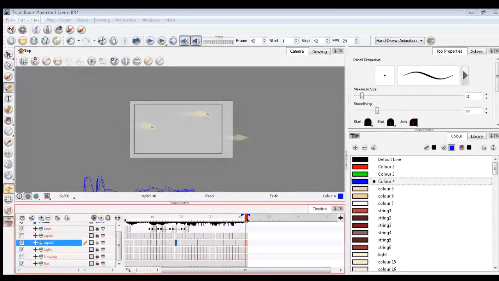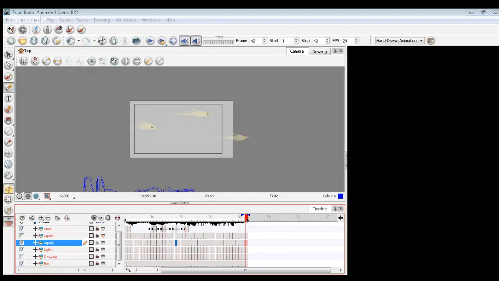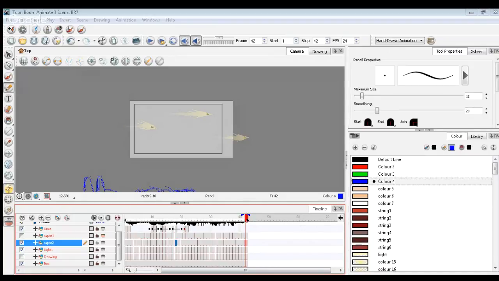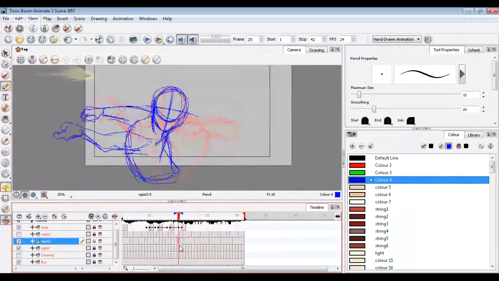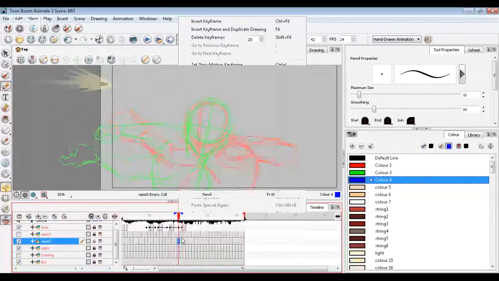Starting to look pretty good. Let's make this one really fast.